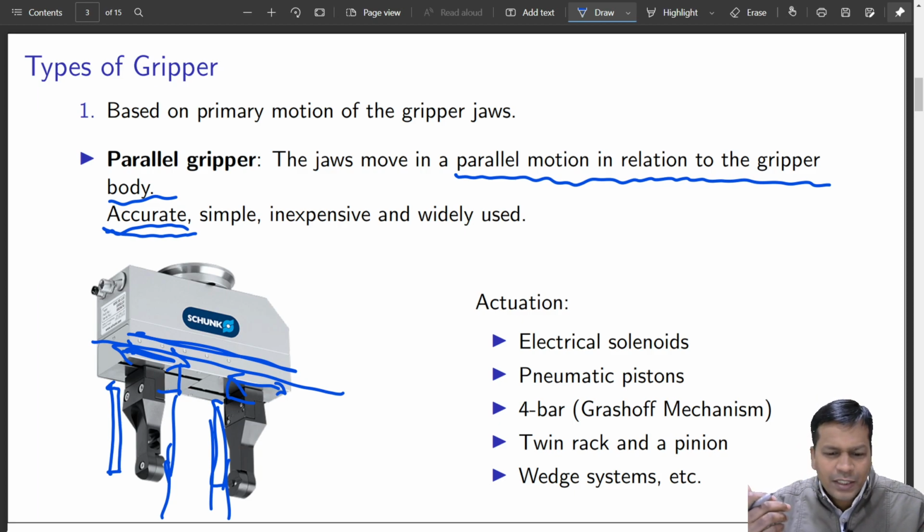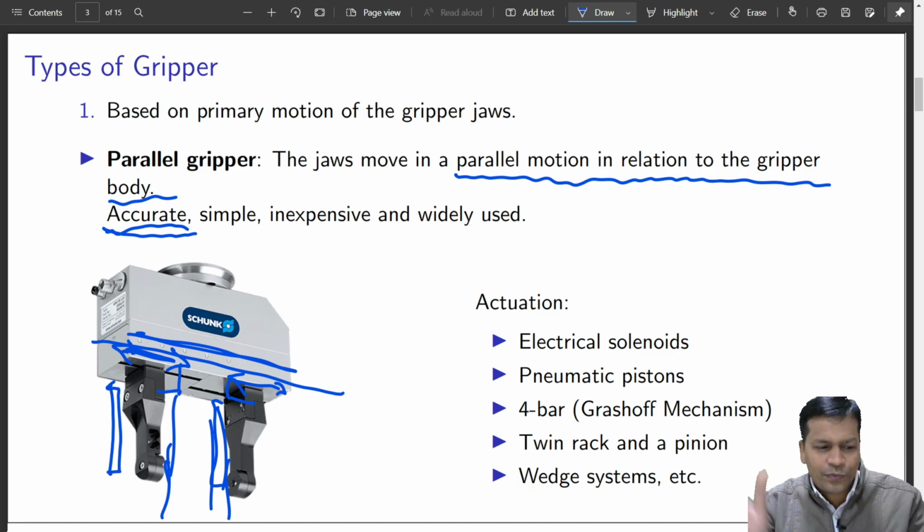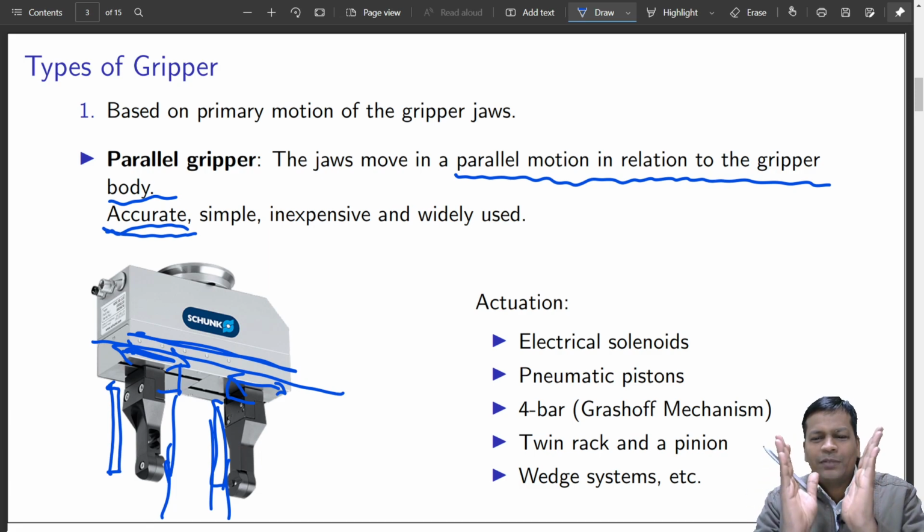Or both the fingers are not very parallel. In that case, if you hold something it can fly out. Let us say you are trying to hold a cylinder and your jaws are not parallel, rather opened up. If you press it, it can fly out. That should not happen as well.